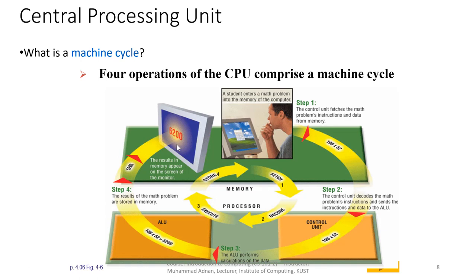You cannot say that the data is directly fetched from the processor or from the hard disk or from the modem. Data has to travel first to the main memory, then main memory transfers that data to the processor. The processor executes those instructions, manipulates the data, performs different mathematical, arithmetic, and comparison operations on the data, and then gives data back to the main memory, and from main memory it is transferred to the monitor for the user to see the result. So these four steps comprise a machine cycle. Okay, I hope that it is clear to you.